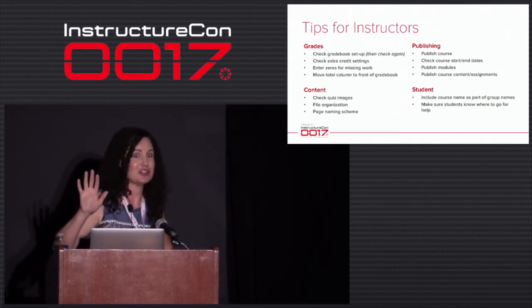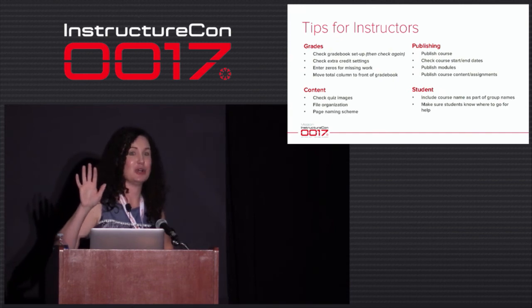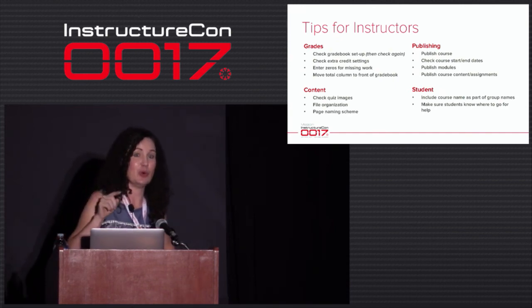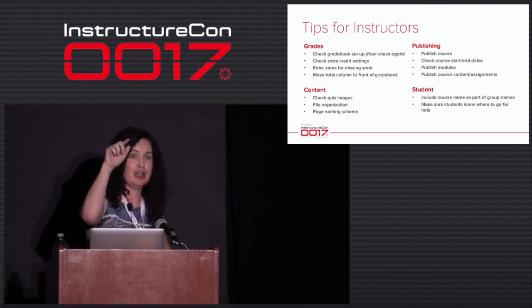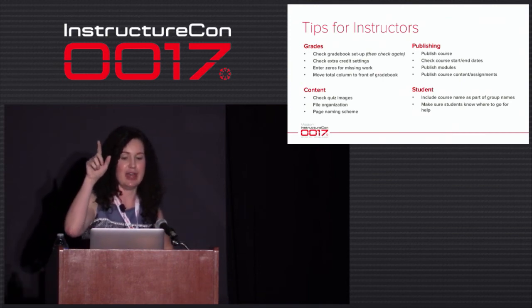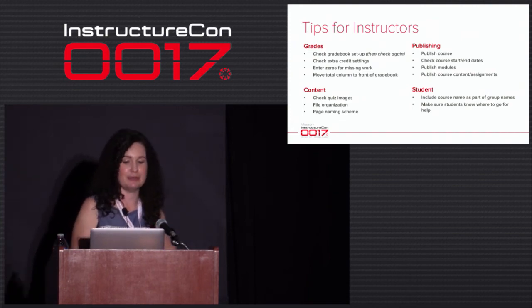So they don't actually count. The student doesn't see that grade. What you have to do as an instructor is actually go in and put a 0 for every single missing assignment. You can also go through and use your different assignment ones and do that, but you have to go in and do that. So content, check your quiz images.